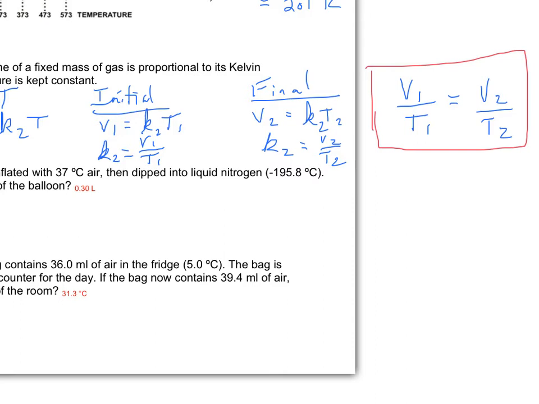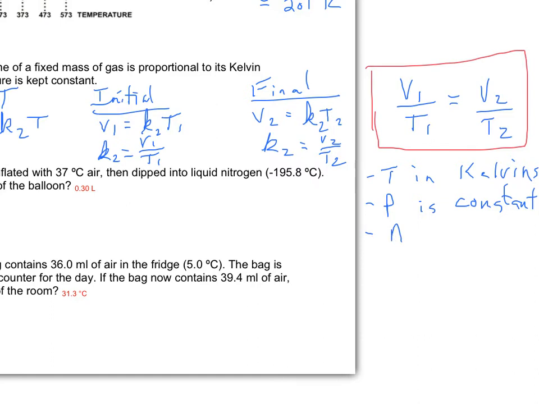Now, just like Boyle's law, Charles's law equation has some conditions on it. We've already mentioned the first one. The temperature must be in kelvins in order to use this equation properly. The second is that the pressure on the gas needs to be constant. If the temperature and the pressure change simultaneously, we can't use Charles's law.